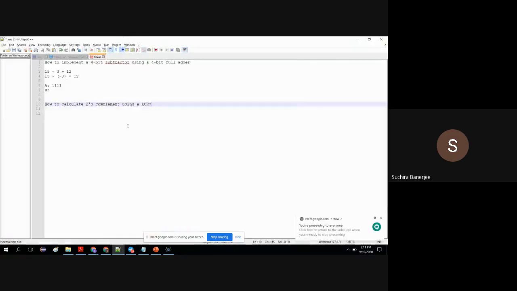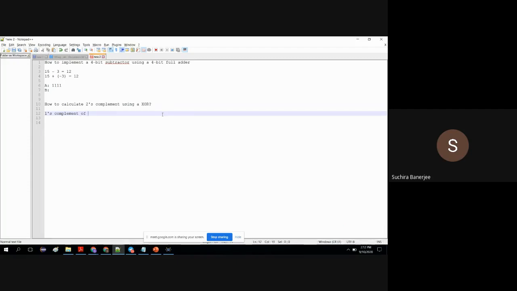Okay, let me just give you a bit more clue. How do we perform a 2's complement? We first make 1's complement of the number, right? In this case, we have the unsigned value of b.